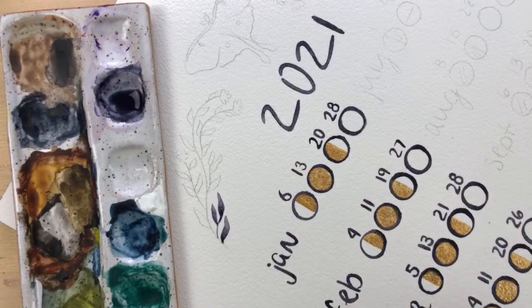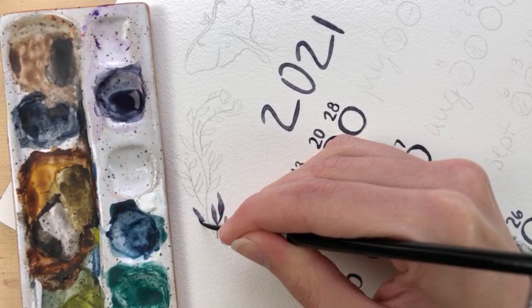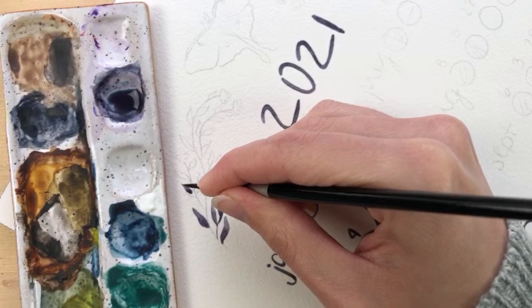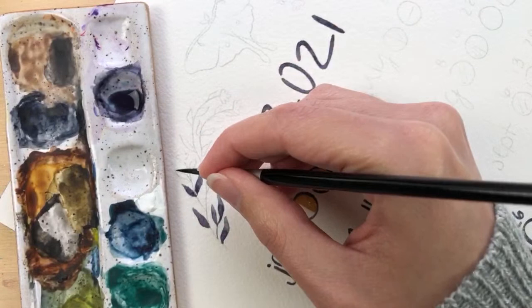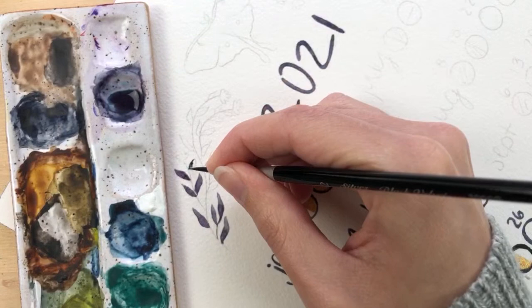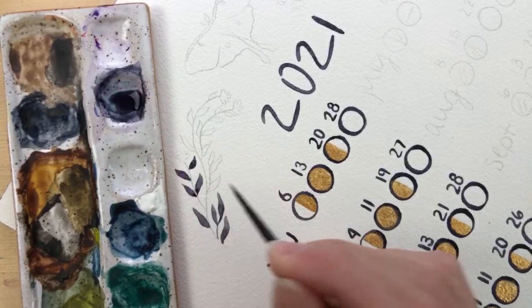Okay, my painting is dry, so I can rest my arm here. I'll paint in the stem here soon. I'm just gonna paint in these leaves first. Okay, I'll paint in the stem.